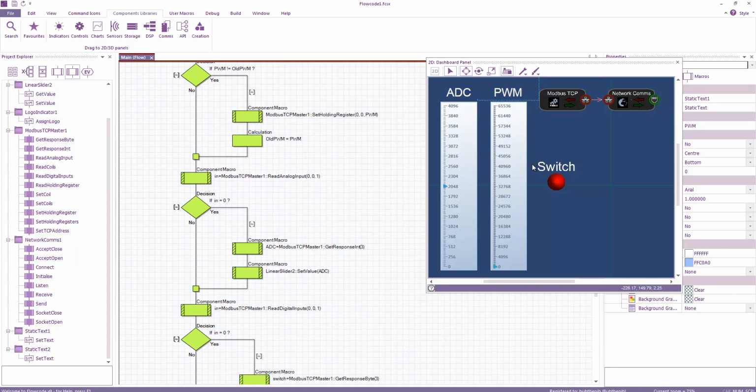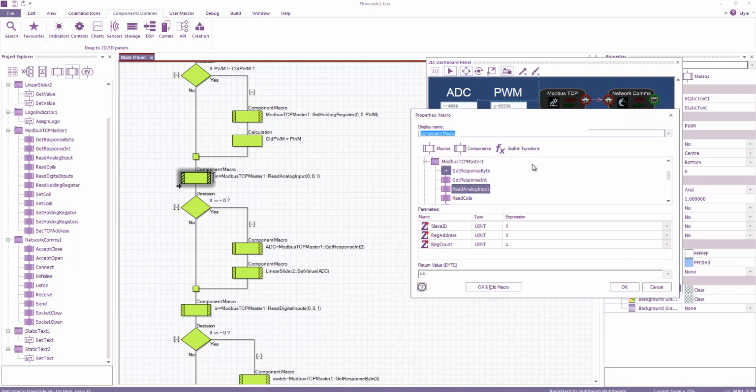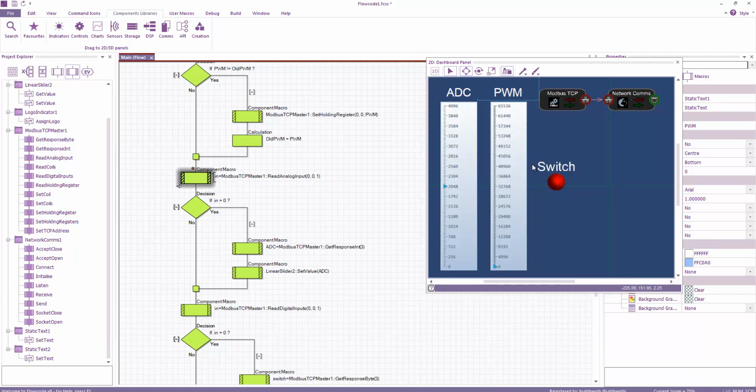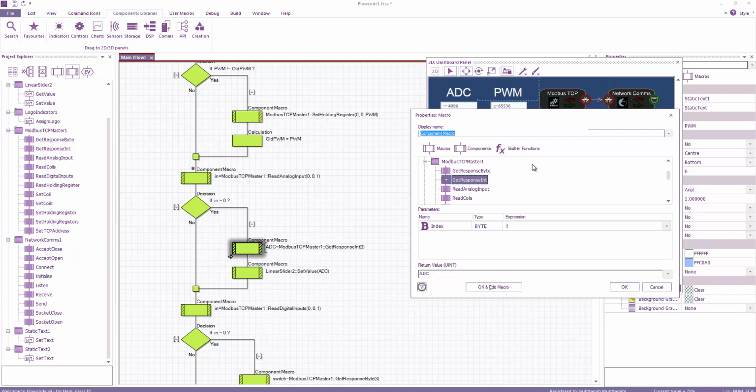I'll get from the slave analog input address 0. You'll see that when I do a read call, if I look at the function here, it returns 0 for success, 1 for a CRC fail, and 255 for no reply. So I'm storing the return into variable in, and then I'm checking to see if in is 0. If it's 0, then we know that the command has completed successfully. If it has completed successfully, then I get the value of the analog input by using the getResponseByte or getResponseInt.